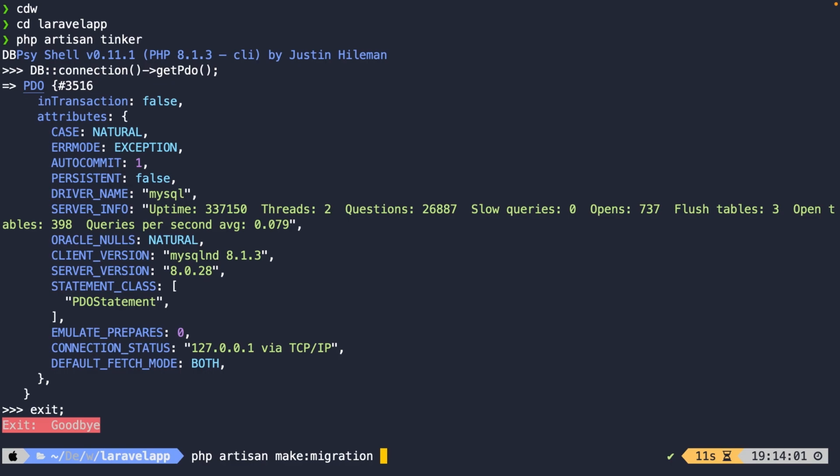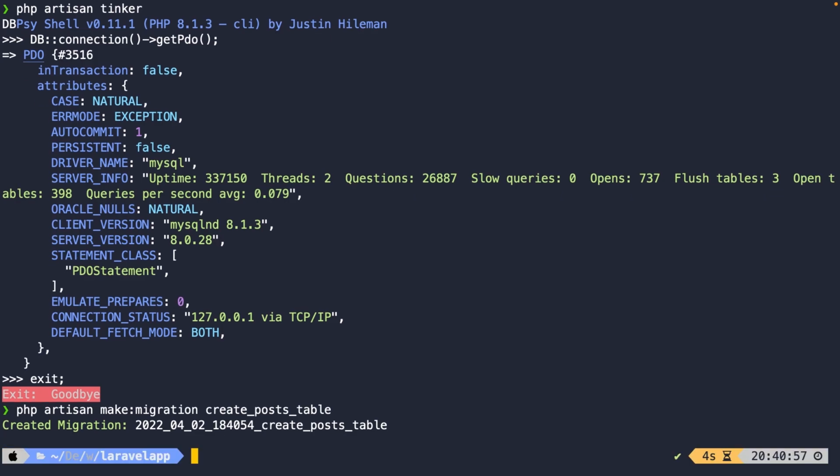What we're going to do is to create _posts_table. There are 2 optional parameters that we can add, and I'm just quickly going to show it to you, but we're not going to use it. If we add a --create flag right here, we can pre-fill the migration with code designed to create a table named, the value will be equal to posts. We could also remove the flag and pre-fill the migration for modification to an existing table by saying --table equal to posts. Now let's remove the flag and hit enter.